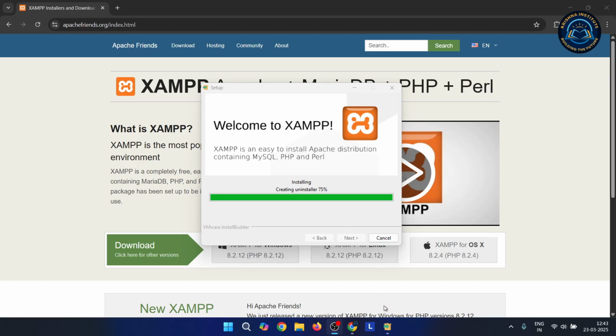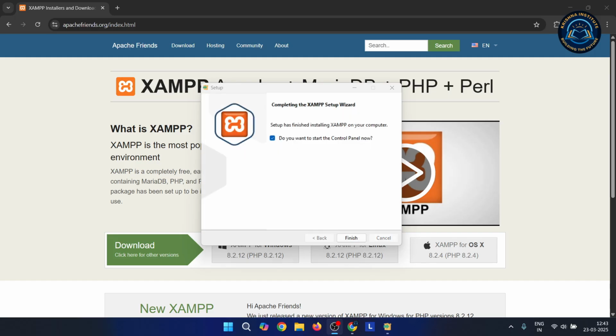As the installation completes, you can see that it is even creating the uninstaller also, and at last it will ask you, do you want to start the control panel now or not? If you want to start it right now, you can keep it checked and click on finish.